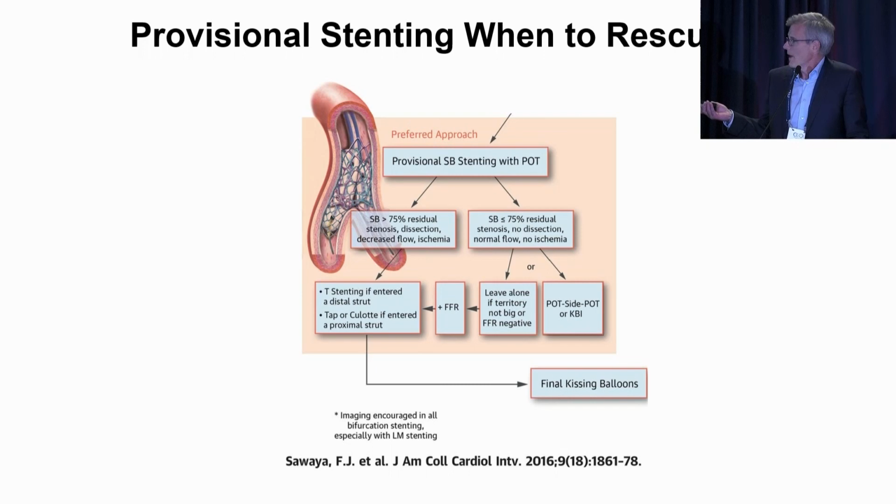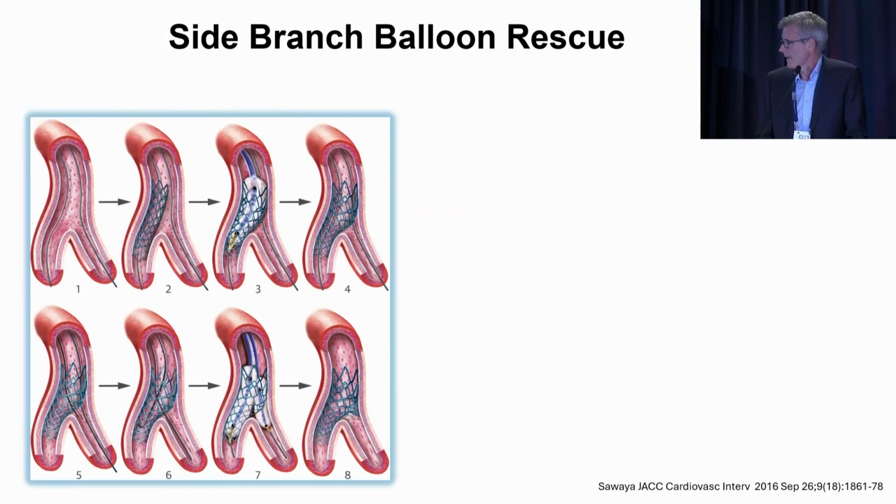And so when to rescue, I would just advocate if you have a large branch that gets pinched with reduced flow and symptoms, you clearly need to do something about it. We do use a decent amount of physiology. We all know that the angiogram is not a good predictor of ischemia, so if there's a question of whether the side branch is pinched importantly, put an iFR or an RFR wire down there.